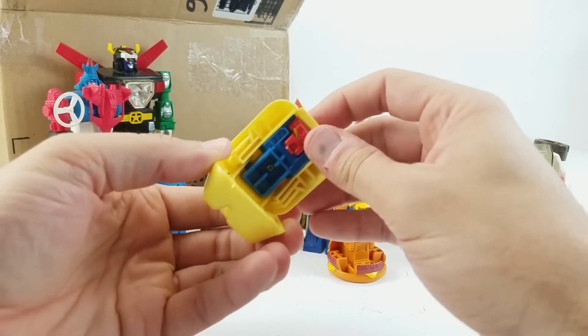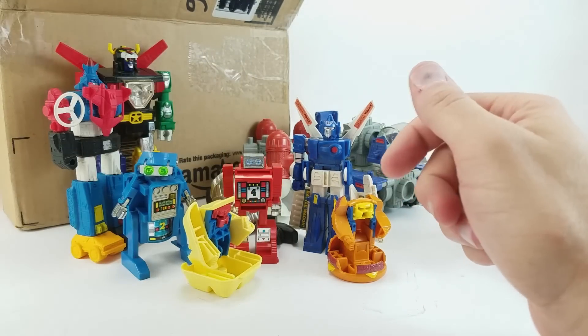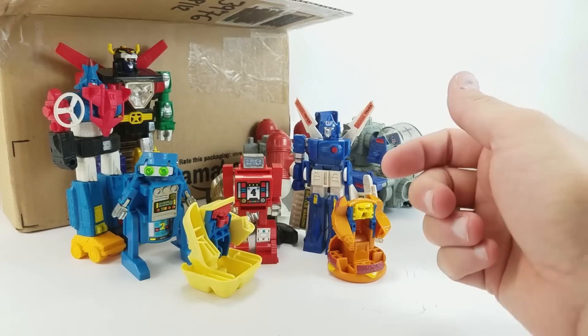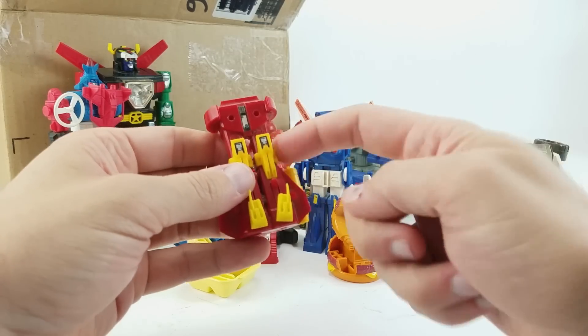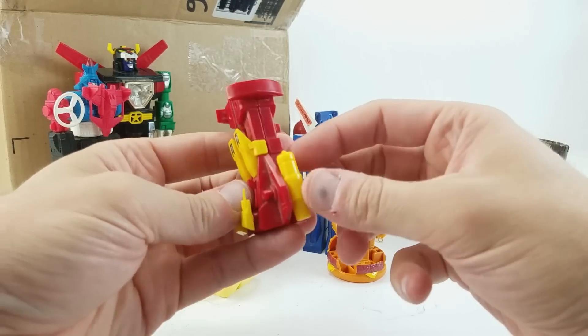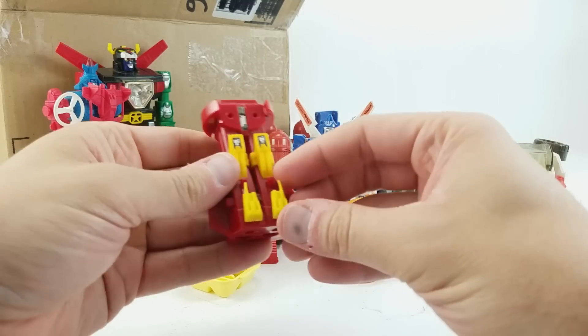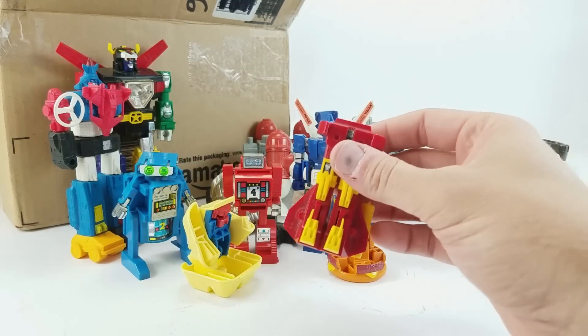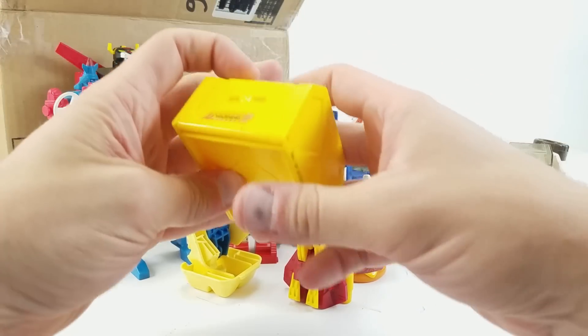Got another Changeable here — this is Chicken McNuggets. These were the best things in the world when they were released. Everybody had these, everybody wanted them. This goes with Zabunguru — this guy's actually supposed to be giant, like a space carrier kind of thing. He's got a couple of busted-off guns and his whole torso is missing, so hopefully that's in the box somewhere.